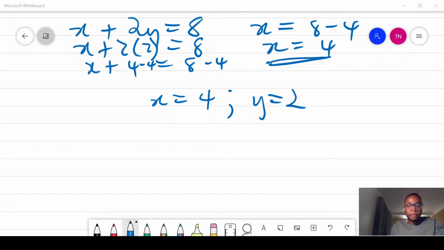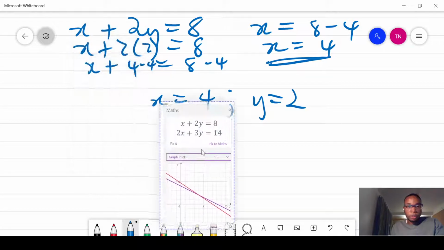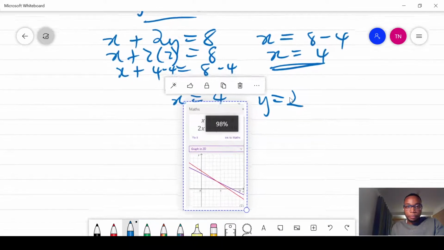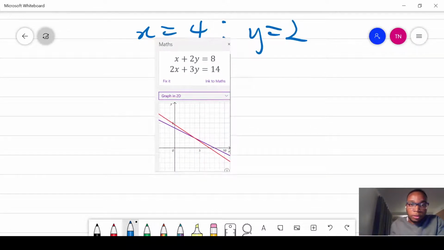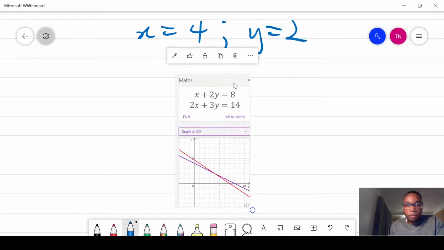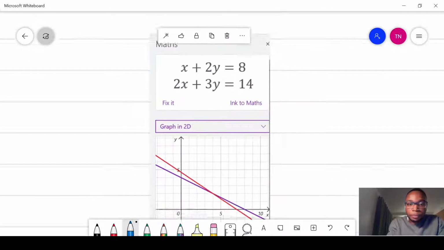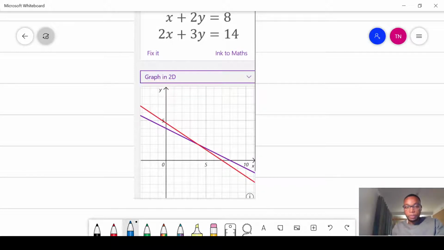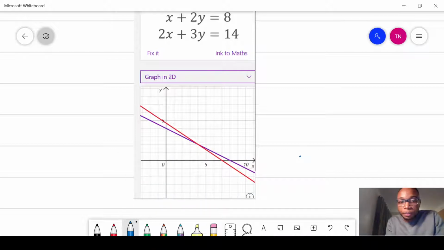So I had already graphed the functions before we started. So we have another graph here that I'm going to put here. This is the graph that we have here. Same thing on the graph as earlier on. This is the point of intersection here.